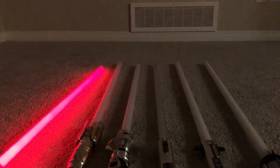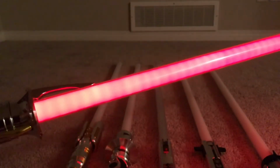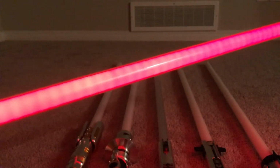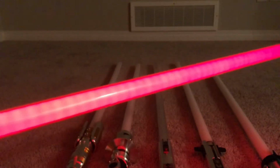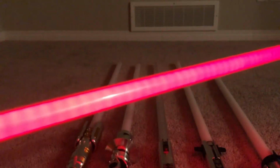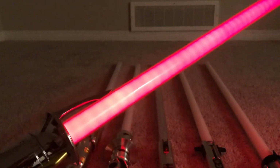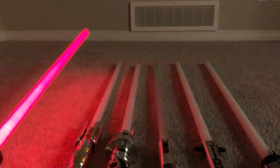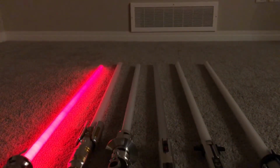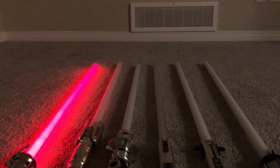But you can kind of see the LEDs inside, and that there are gaps in between each LED in the blade. So if you plan on doing any dueling, this is probably not the saber for you, but in terms of a collector's item, it's perfectly fine.